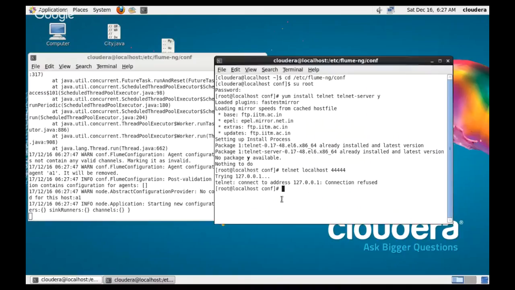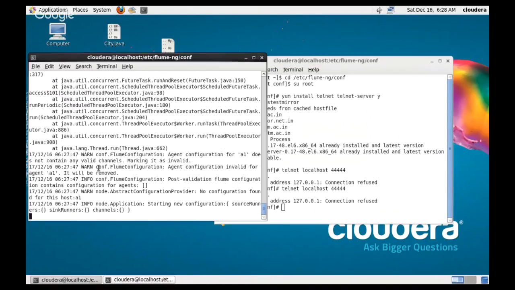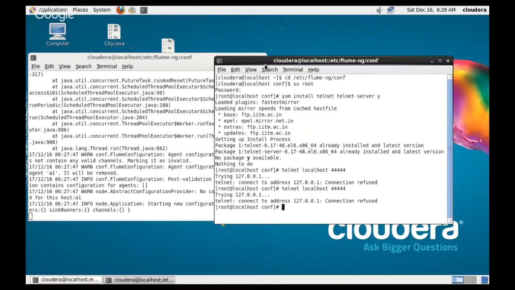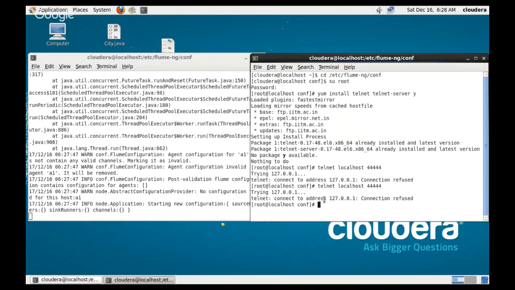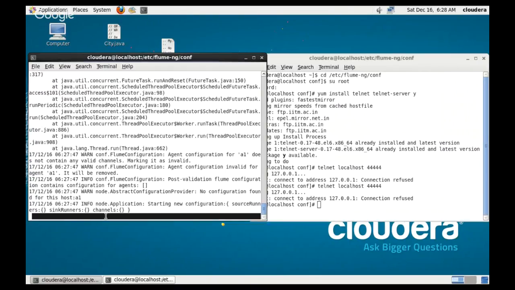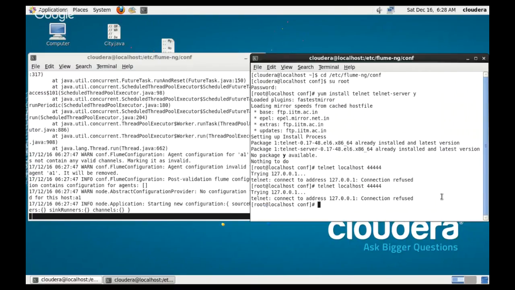My VM has some write issues, so normally I'm not able to have the things. Once it's established, you can type whatever you want, and it will be displayed here with the sinks and channels. Okay, let me try once again.